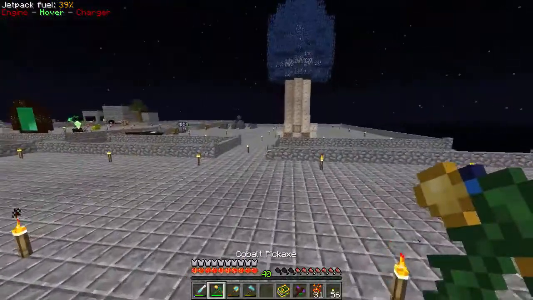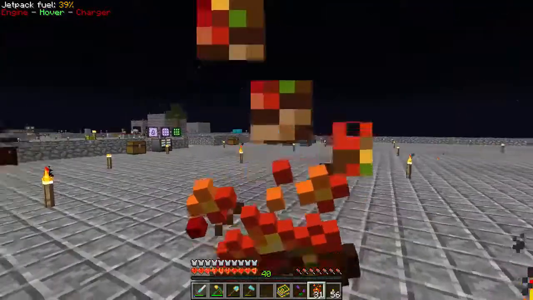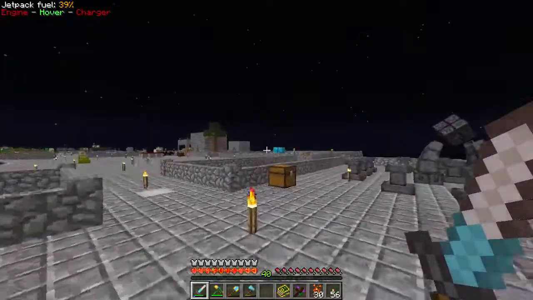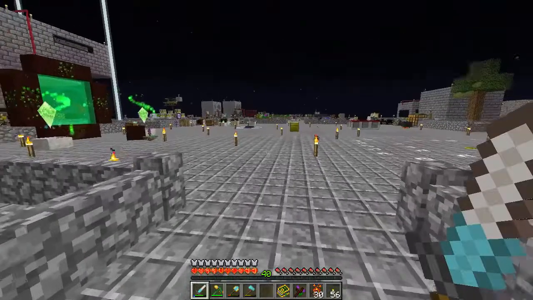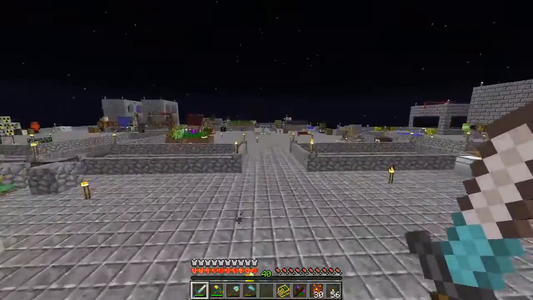Now, here's a little bit of a thing. So the boss fight itself isn't going to be too terrible, I don't think. I hope not. But we are going to be prepared. So first of all, we need to drop this stuff off. And we can take our jet plate off as well. We're going to store that somewhere safe as well as all of our stuff.